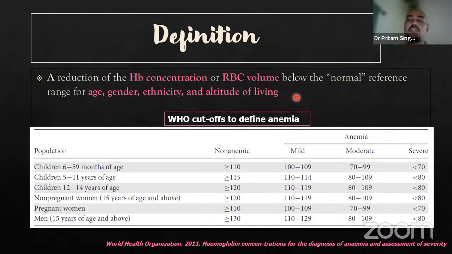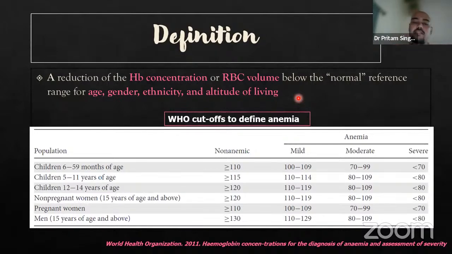First, if we define anemia, as we all know, anemia is defined as a reduction in the hemoglobin concentration or the erythrocyte volume below the normal reference range. Now, there is a pinch of salt when we talk about the normal reference range. As compared to the adult population, in pediatrics there is a wide range of different hematological parameters. Apart from age, the gender, the ethnicity, as well as the altitude of living should also be taken into consideration when we define the so-called normal range for any biological parameter. Particularly when it comes to hemoglobin, it's widely variable based on several host-specific, ethnic as well as environmental aspects, which should definitely be taken into consideration before we define the so-called normal range.